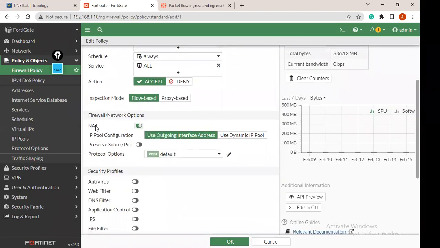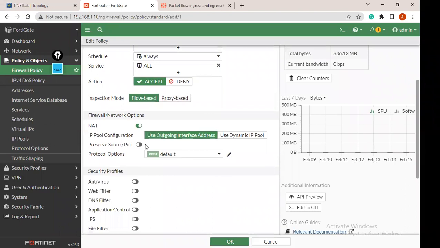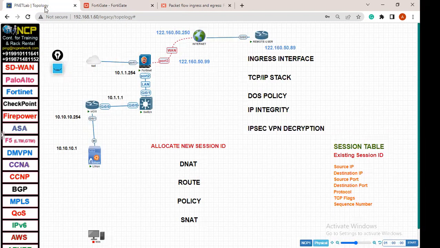And we have enabled NAT, so that whenever the traffic goes from this IP address to the outside, this IP address will be translated on the exit interface, because this will apply the outgoing interface address. It's like PAT. This IP address will translate into 122.160.50.99.